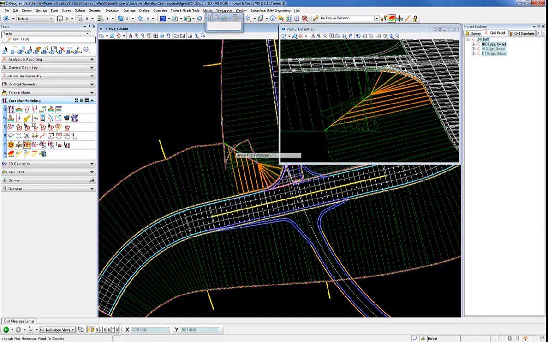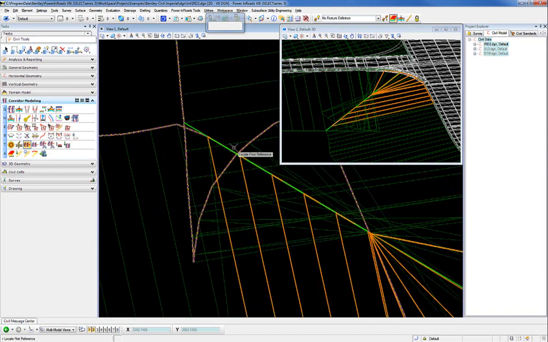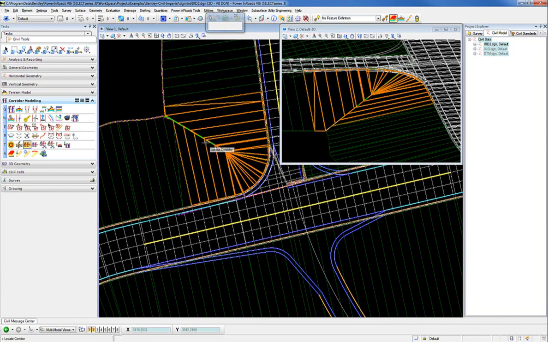We'll do it to the other corridor as well. Didn't grab the right one, so I needed to locate corridor and make sure we get our line there. Okay, so as soon as I do that, I can see that both of my slopes then are targeting that fixed grade tie line, and we don't have any overlap there in our slopes. We have a good 3D model.